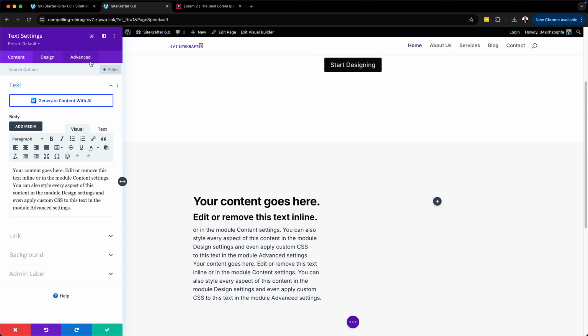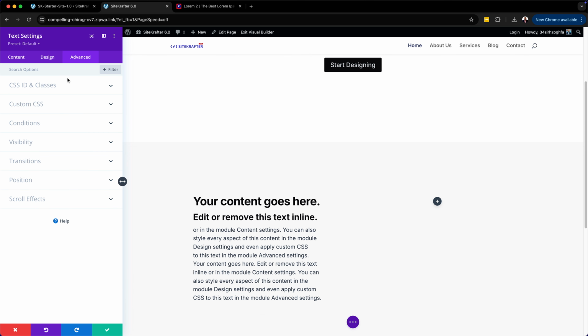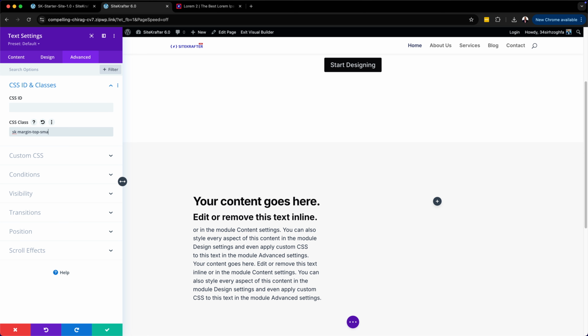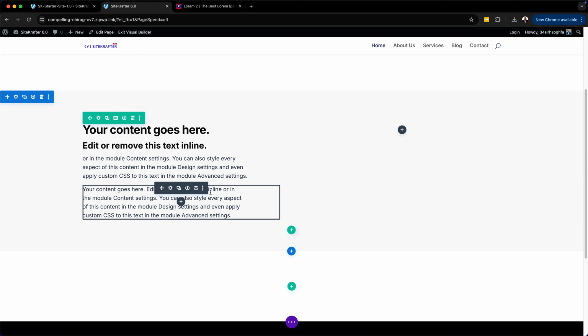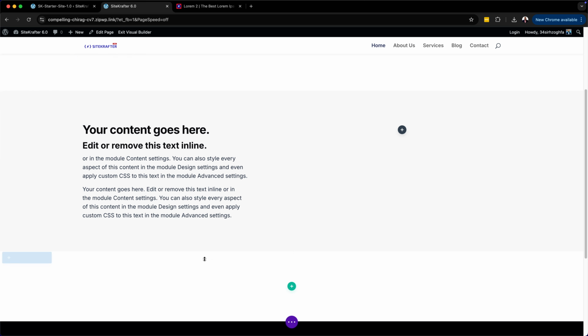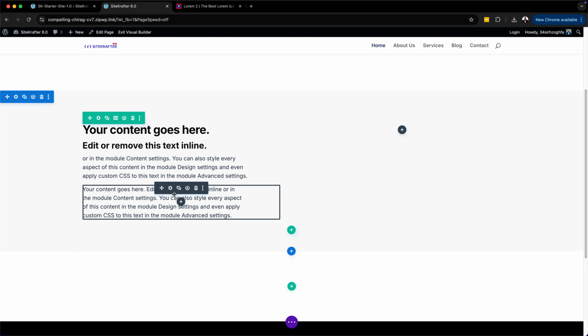This is by design because this allows you to add spacing that is consistent and that looks the same across the whole website. So I'm going to keep my SK and then I'm going to say margin dash top. And this time I'm going to set this to small, but there are instances where you may want this large. So it just depends. Now this ensures consistency across the whole website. Okay, now let me show you something.